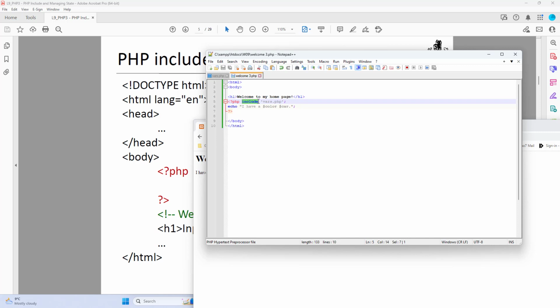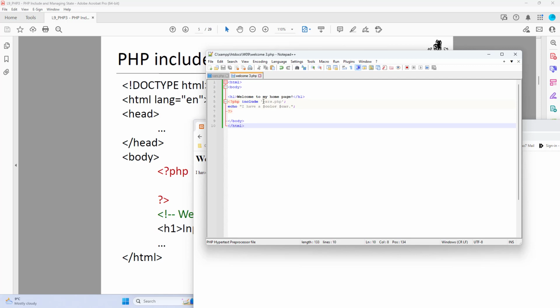However, there is one big difference between include and require, as I mentioned before. When a file is included with the include statement and PHP cannot find it, the script will continue to execute. For example, here I have vars.php.